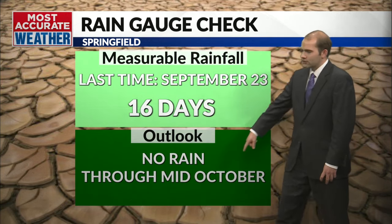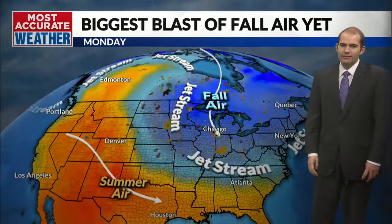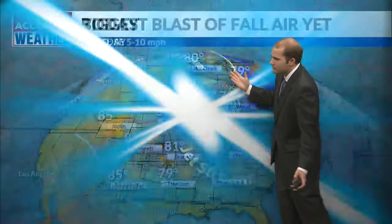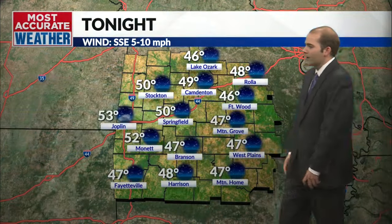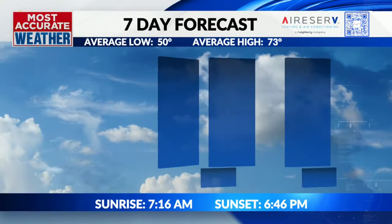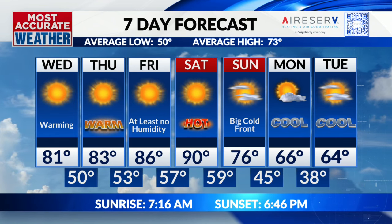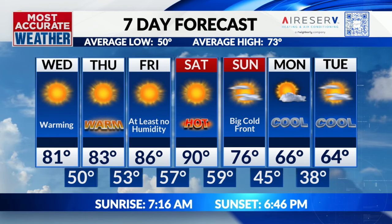Back here at home in the Ozarks, we're still on the hunt for rain — 16 days since our last rainfall. We're not looking at any rain really coming over the next 10 days, and even then those chances are pretty slim through next week. The biggest blast of fall air yet to arrive is on its way though. A big front comes through Sunday, cooling us down to the 60s with overnight temperatures in the 30s next week. After a pretty warm weekend — low 80s today, about 50 overnight, low 80s tomorrow, mid-80s Friday — we might even hit 90 on Saturday, which would be a record latest 90-degree day in the Ozarks by one day.